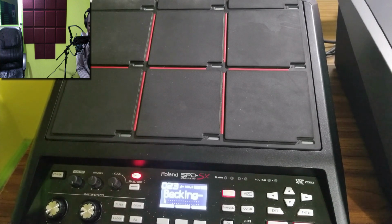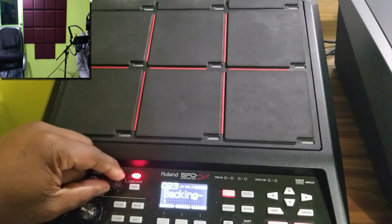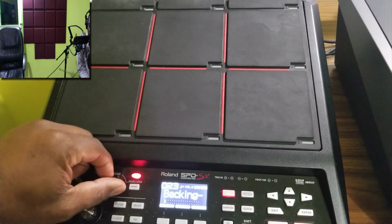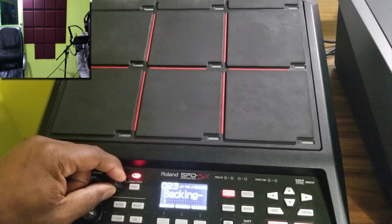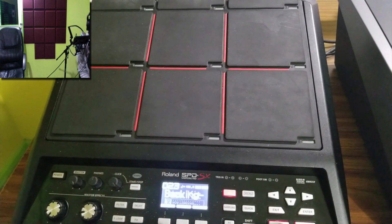Yeah, what I would love to have in this thing as well is time stretch, like to drop one loop and move the tempo. Just add a loop on a pad and move the tempo with the click track knob here, where we can speed it up and slow it down. You know, that will be nice. So all we have to do is write down the BPM for certain songs, where we can use one loop to play more than one song. That would be nice.